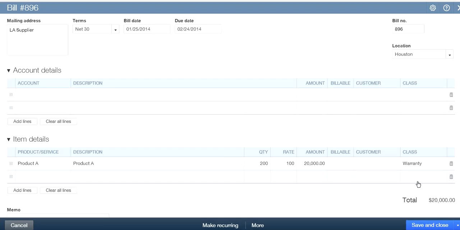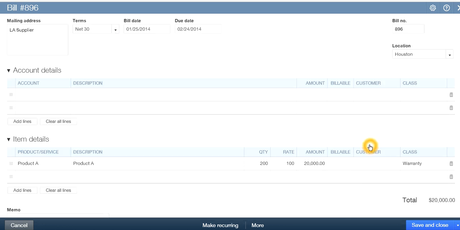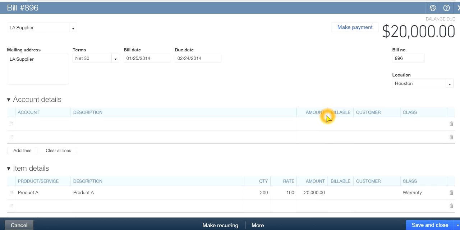See right here, $220,000, and at this point you don't know the customer. You'll be selling this to a bunch of customers, so it's not a job type. So it's right here: bill number, location, and then amount, and you have a class assigned to it.